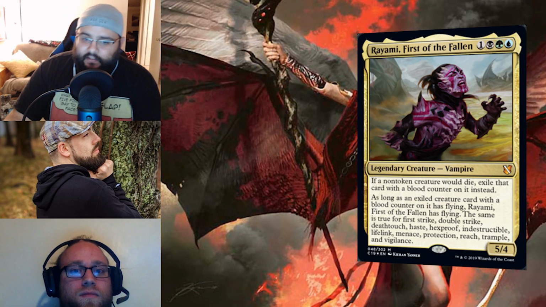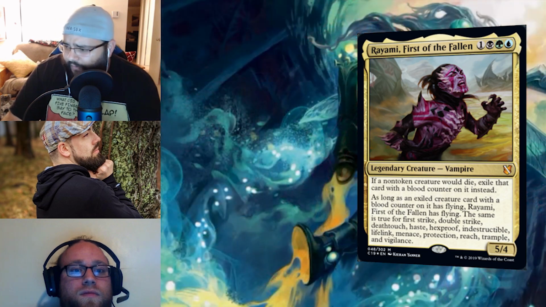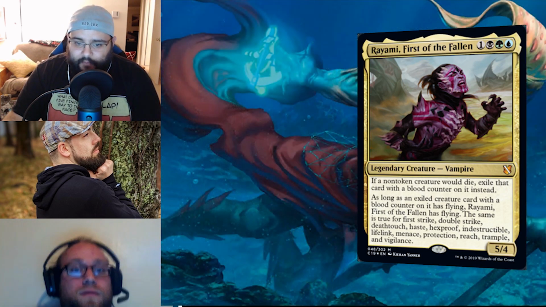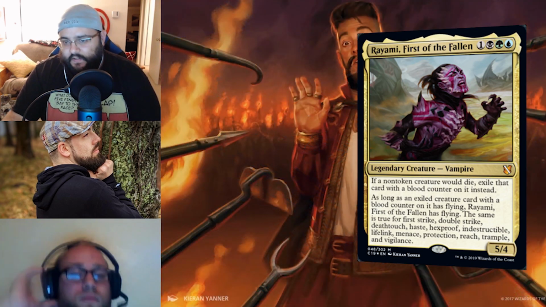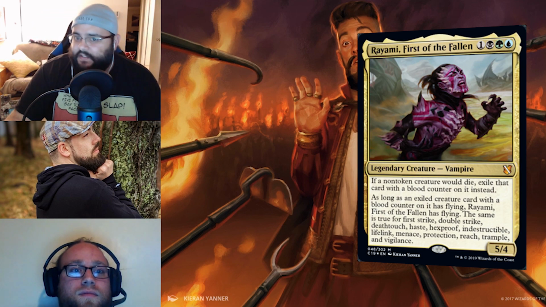And even then, if I give it protection from, there's tons of creatures that have protection from certain colors. It's not just flying and first strike; protection's on there too. So she gets flying, first strike, double strike, deathtouch, haste, hexproof, indestructible, lifelink, menace, protection, reach, trample, and vigilance. So you're getting tons of stuff. You're not buffing her base stats. She's still going to be a 5/4.